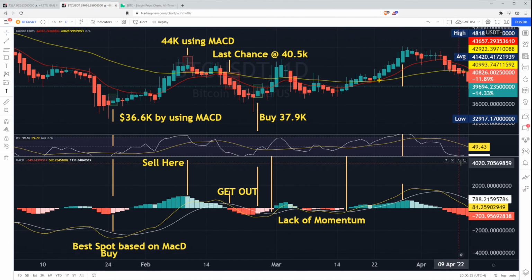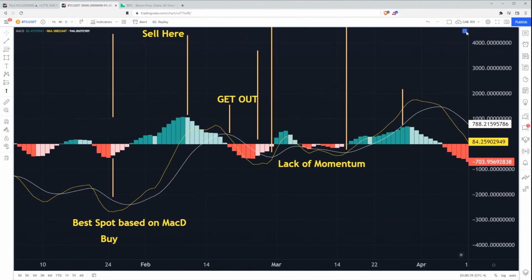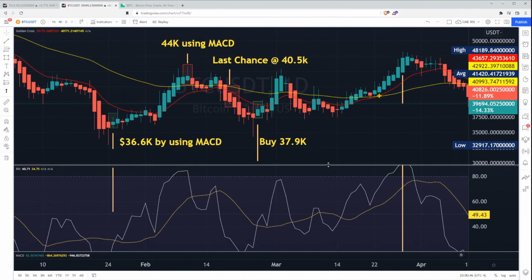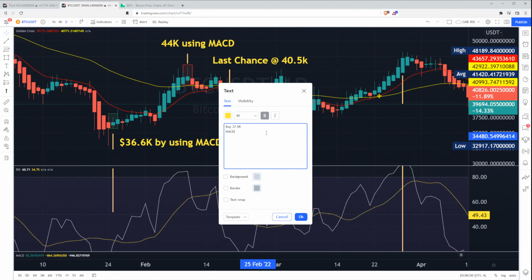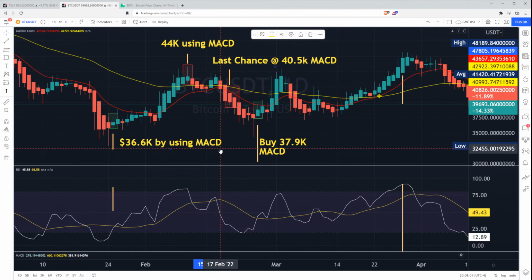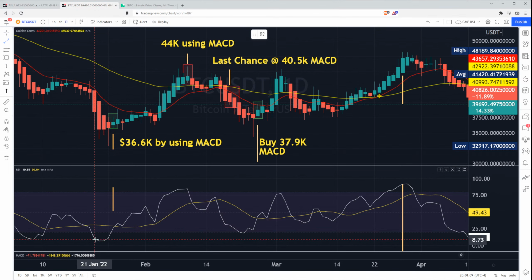Now let's minimize the MACD. And let's just base it off the RSI now. So these are MACDs, by the way. And let's compare it to the relative strength index though. So if you use the relative strength index, here's where you would want to accumulate. Your daily RSI is at 6. It's going super low, and look how far you are down below the moving average line. So based off the RSI, you're going to accumulate right here. And when the RSI is that low, you're probably going to get it at a discount. You're probably going to get your Doge around 34.9K.